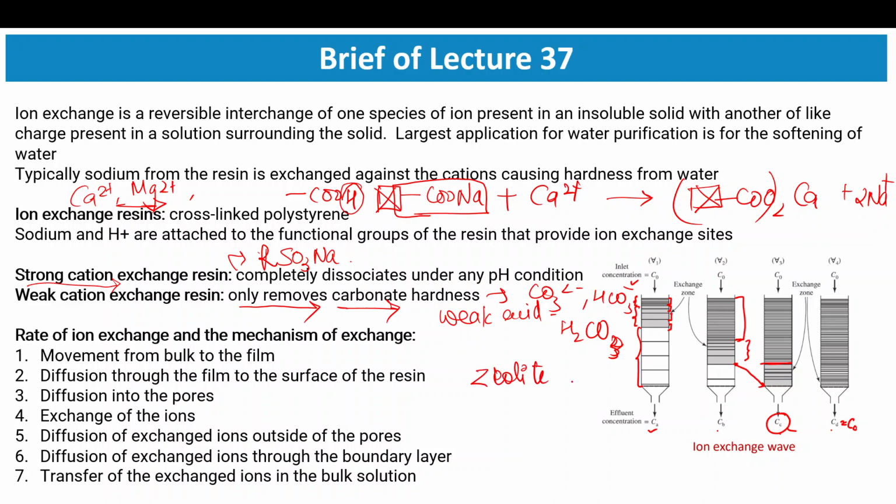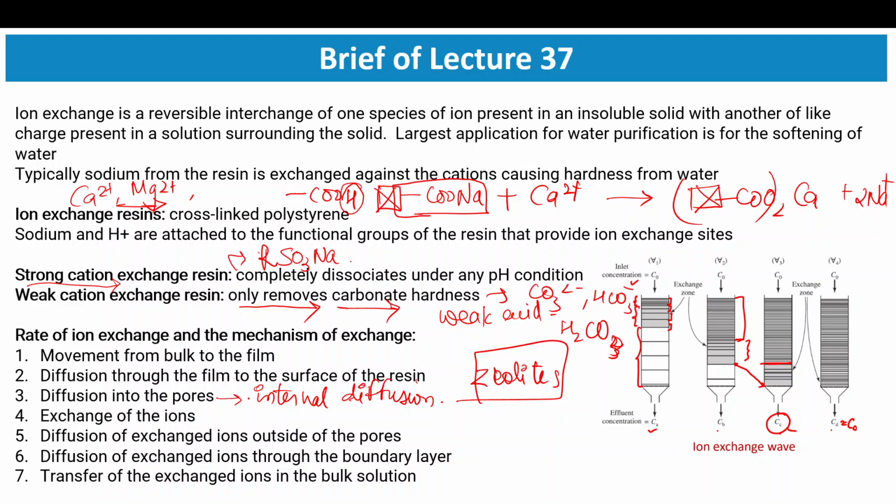So, if I give you the example of one resin, zeolites. Zeolites are one class of resin which can be used for removal of hardness. So zeolites are nothing but porous structures. Since all the resins majorly are porous structures, diffusion inside the pores also plays an important role in governing the overall rate of the process, and that is nothing but known as internal diffusion.